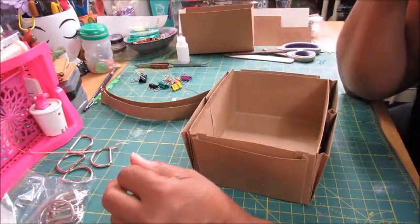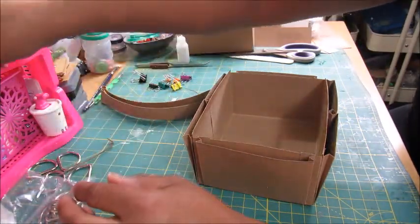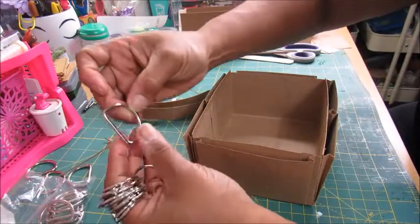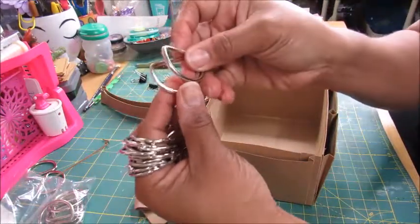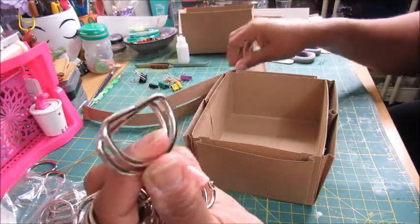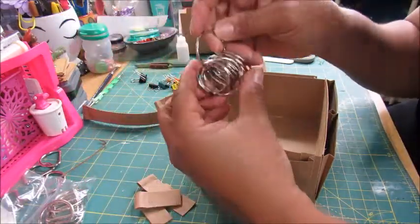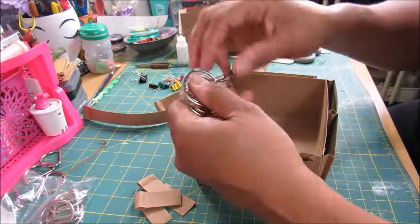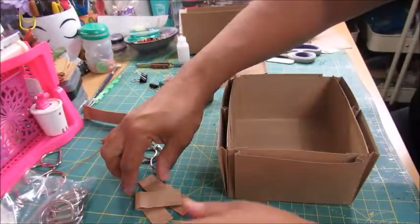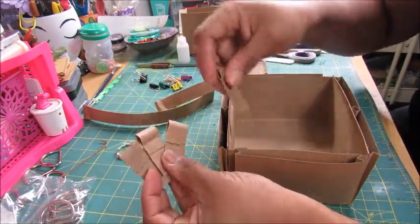But you know what I'm gonna do? Because this is gonna be a bare bones project, I'm gonna use the belt loops. I'm gonna use these book rings. And another thing is, because I should have put these on and then adhere them, that's another reason why I'm not using these. But if anybody say anything, I'm using them because we just gonna use the belt. These book rings. What I'm gonna do now is adhere our smaller straps to the inside of the caddy.